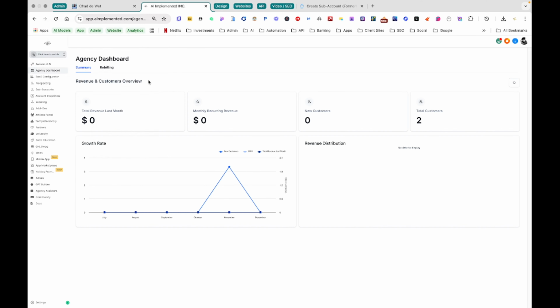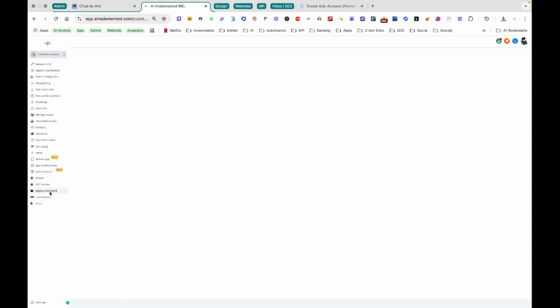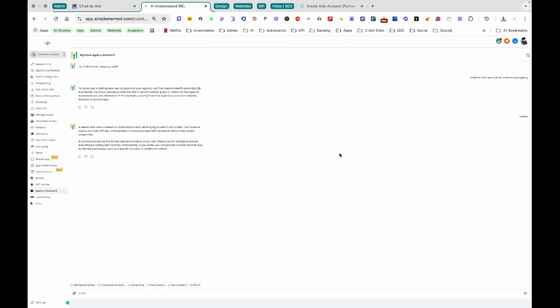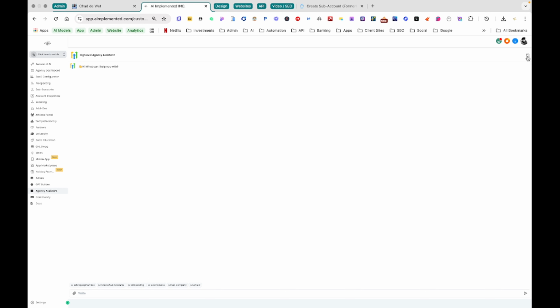Okay, so in here, this is my agency dashboard, and I've got my agency assistant over here. You can see that we've added 4 buttons below, so you can use the builder to pre-build 4 buttons to get your users started. Instead of just asking a random question to the AI, you can have it click this button and then it'll answer itself. Whenever you're done, you can just reset. If something happens where it freaks out or you want to restart, you just click the restart button and the whole conversation starts from scratch.